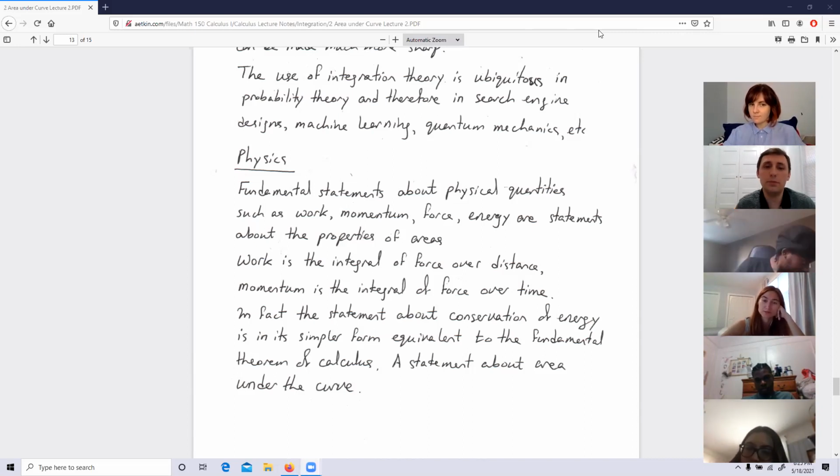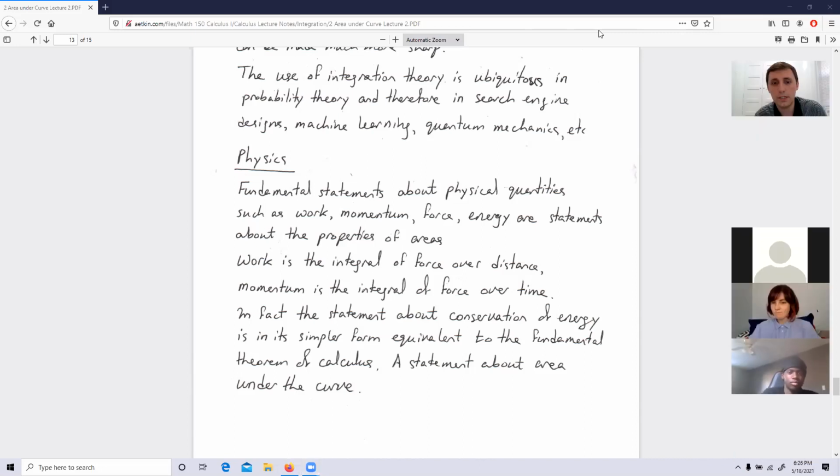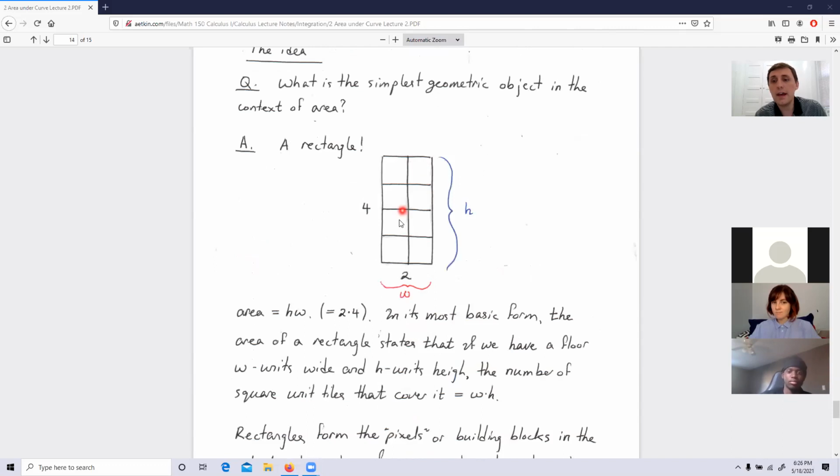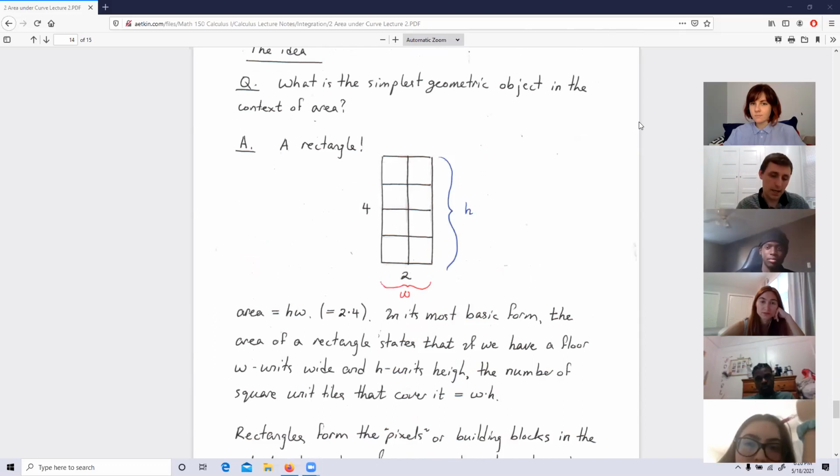Rectangle, and I hope it's not because you just saw the rectangle below in my notes here. But indeed, guys, the area of a rectangle is width times height. Now, why is it width times height? Because at its very basic, you are just counting how many tiles you can stack in that rectangle. So if the width is 2 and height is 4, then you can stack 8 unit squares, right? So you just count how many of them.